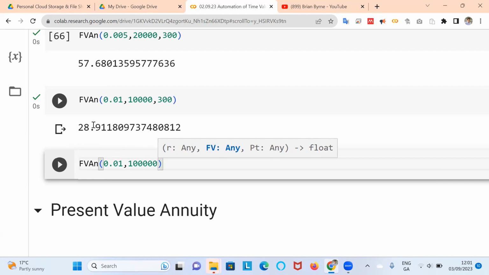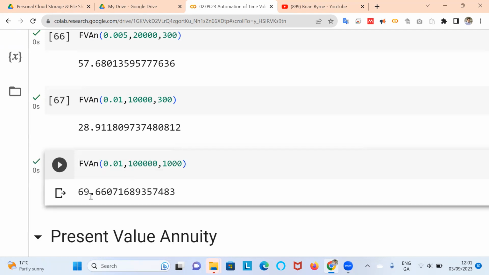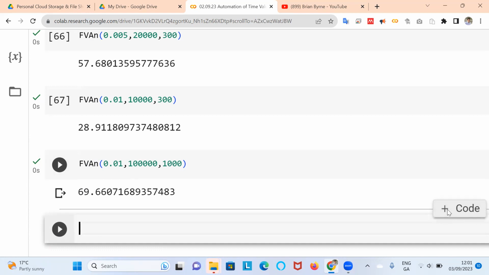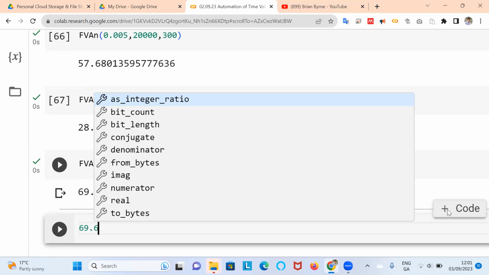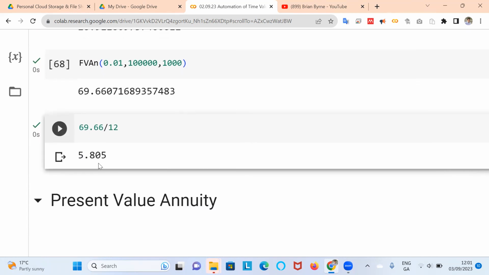And the amount of money I'm putting in is 1,000 euros per month. How many months does it take to build up 100,000 euros? It takes 69 months, right? And in terms of years, if I took that 69 and divided by 12, we could convert the months to years. It would take 5 years, almost 6 years, to build up that 100,000 if the rate of interest was 1% a month.